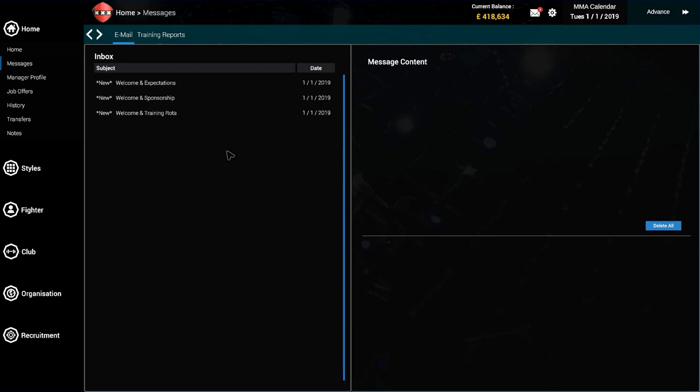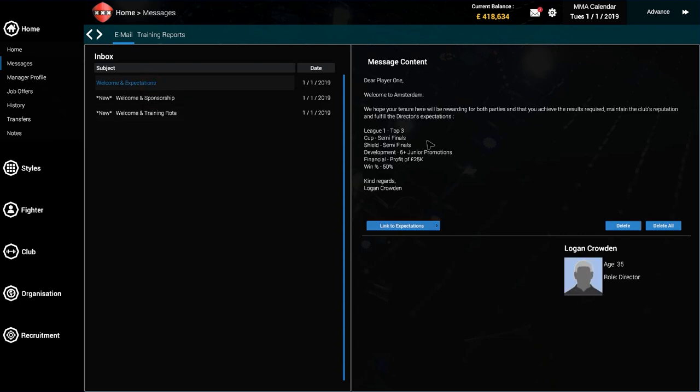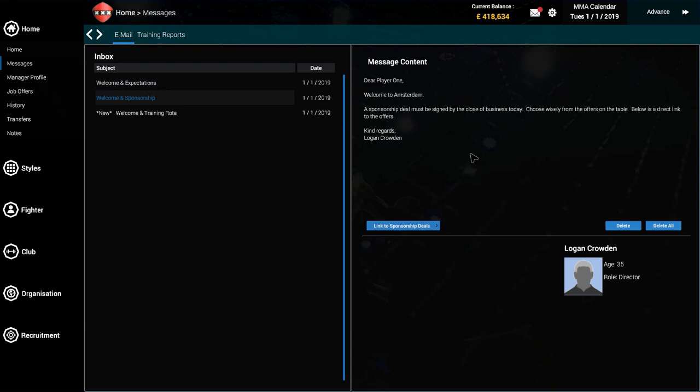Onto the messages screen. This is like your email messages you received. So you got a welcome message from the director of the club telling you his expectations for the season. Another email from the director telling you that you must select a sponsorship deal, and one from an instructor saying you must complete the training rota.